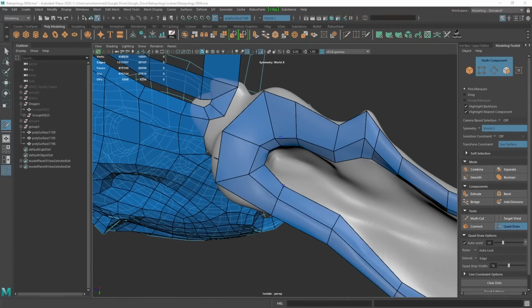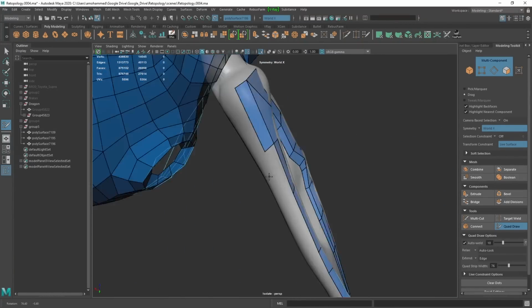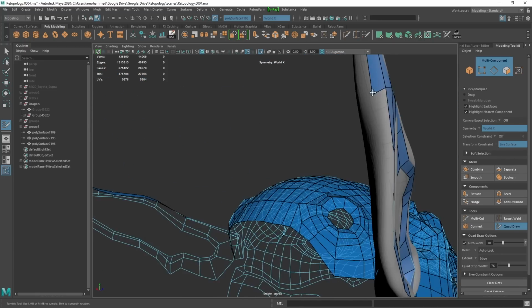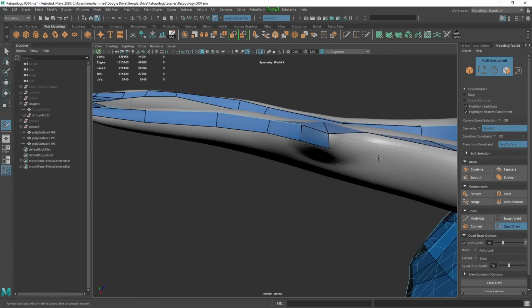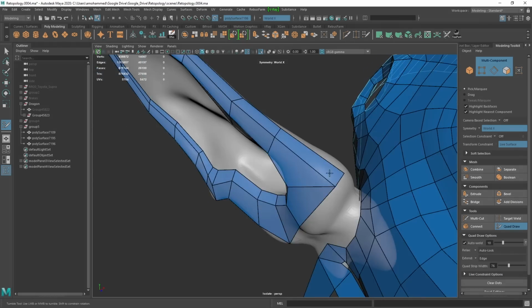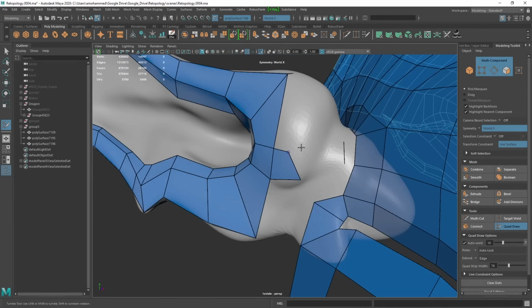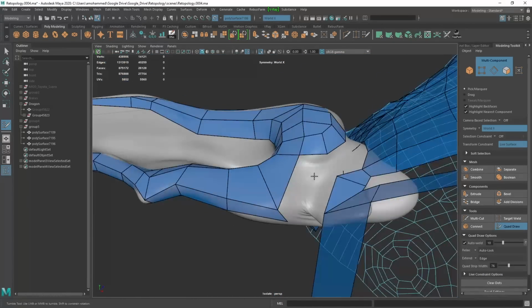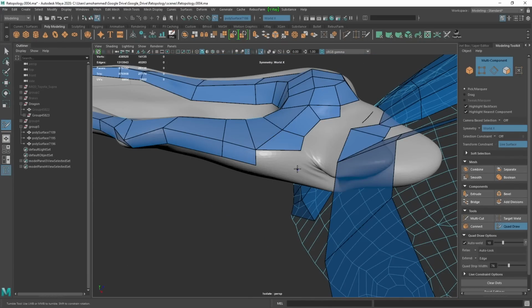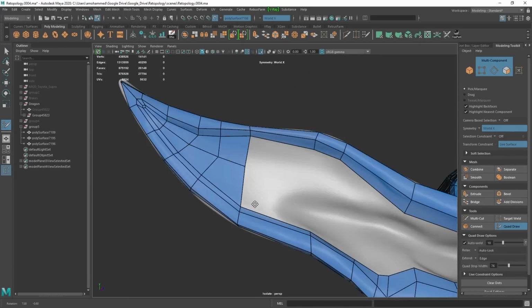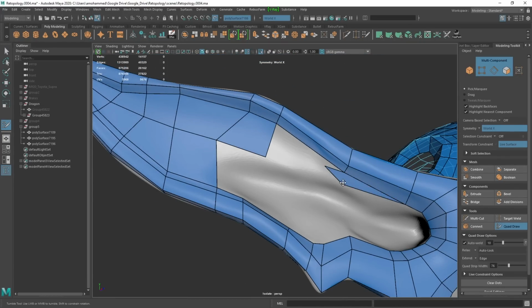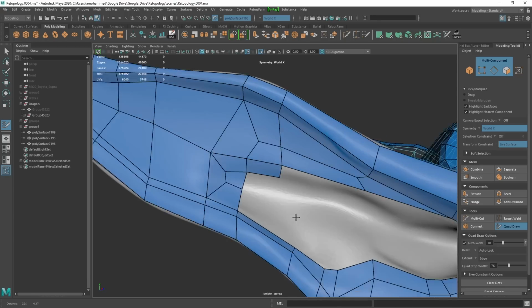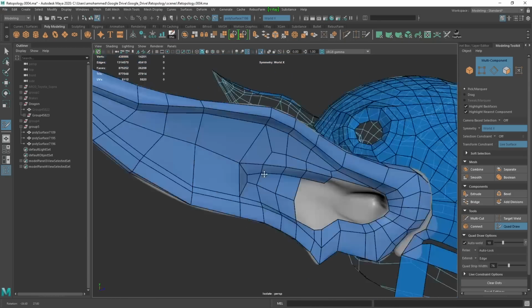All right. And once I build off of that, I can then start to continue to add geometry where I need it. So I'm adding in the thickness that's around the dragon's ear. And then I'm adding in geometry as I need it. And I'm focusing on good, clean face loops and a good even distribution of edges. Now I'm going to the inner part, so you can see how I'm going from a very narrow tip of the ear and how I'm going into a much wider, deeper, more detailed part of the ear canal.